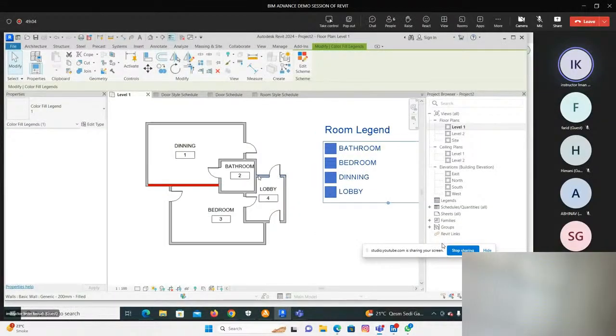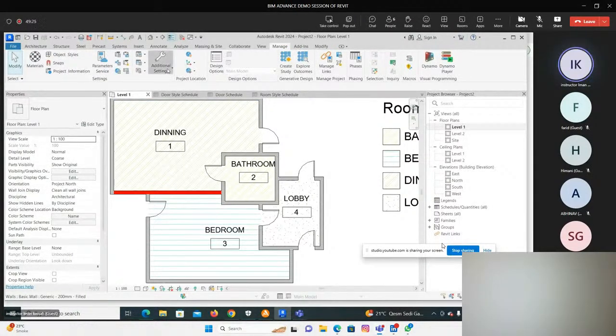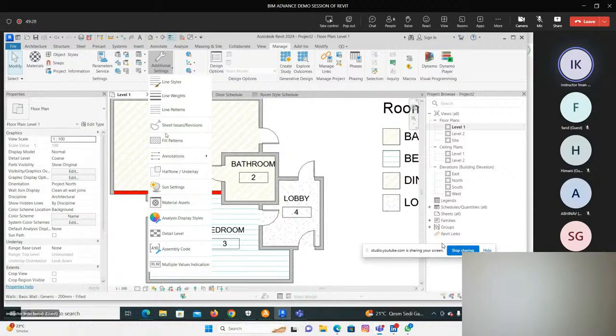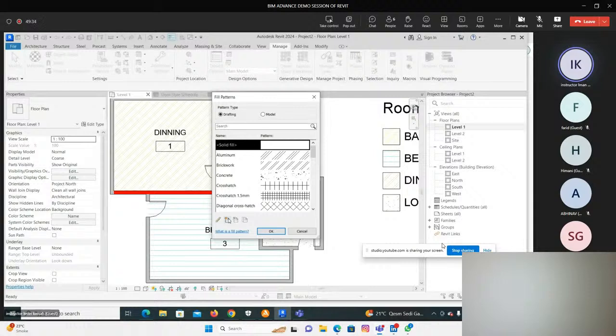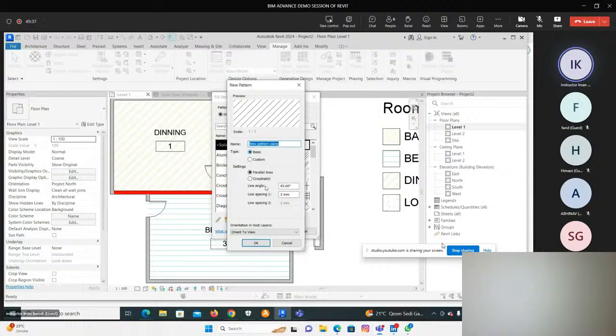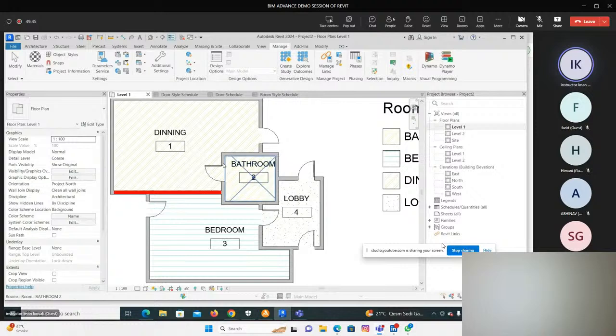You can mix, and the software will start to make a hatch for the floor, and change it from just color filling to floor hatches. Some people really play this game, and they actually manage additional settings. You can see fill patterns. They create new or enforce new patterns from it. Start to create patterns from this model if you are not aware of it, and they started to create it, and they are using it inside that.